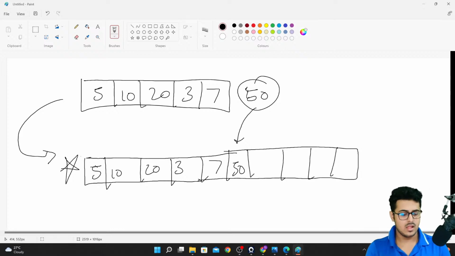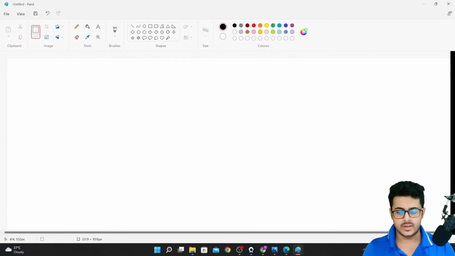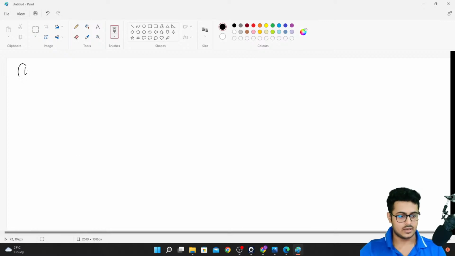Okay. So now what we want to do is create a search of an element inside our array. So for example, let's take up an example right over here. The first example, we are having an array. Let's say we will take the same array: 5, 10, 20, 3 and 7.